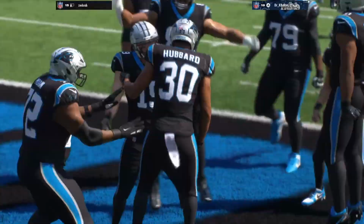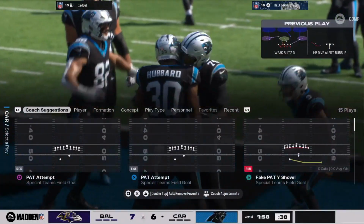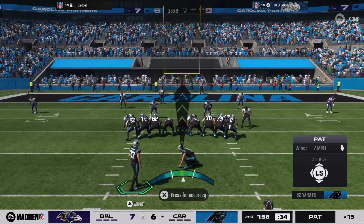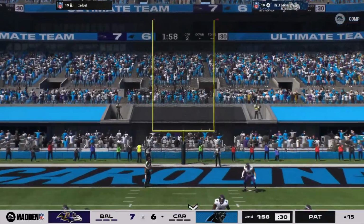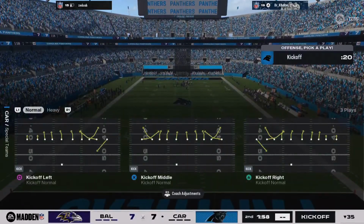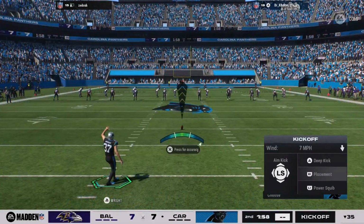And what a response by this offense. It's not easy taking the field, Mike, for the first time in the game, and you find yourself already down a score. They watch their opponent march down the field and score on the opening possession, and they're able now to go out and square it up. Allows you to take a deep breath, maybe get a little confidence for your defense to go out and get a stop. And they come over with this extra point. We got ourselves a tie ball game.